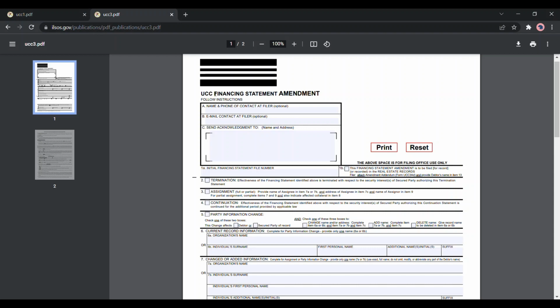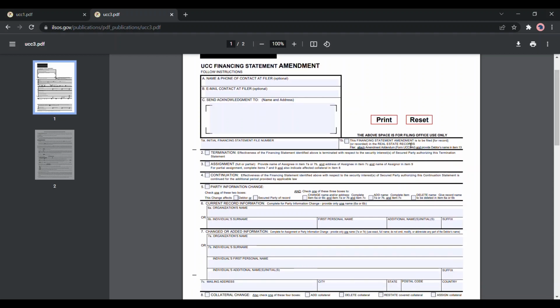So let's take a look at the UCC-3. Like I said, the UCC-3 is basically the same exact form, but if you look closely down here where it says termination, that's what you want to get. Like I said, the person that was the creditor in your case, the filing is to terminate it and pretty much say everything was paid off. Both parties got what they wanted out of the deal. So like I said, keep it the same for your business and personal information. And of course, the Secretary of State is going to give you a filing number once you file a UCC-1. So you put that same exact number here as well.